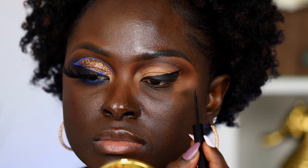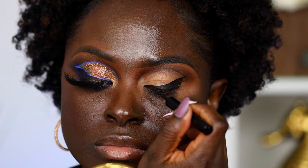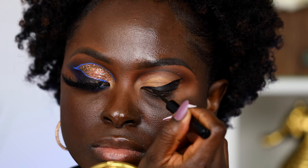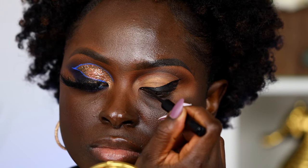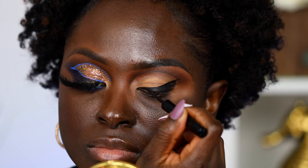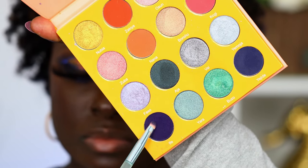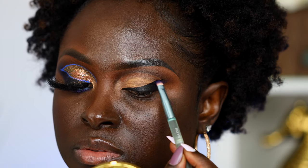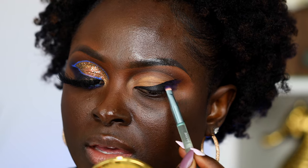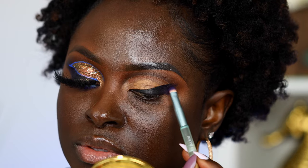Now, after I lined my eyes, I decided that I wanted a different kind of transition because I wanted the blue to match. I wanted something to complement the blue liner that I was going to put in. So I used the Juvia's Place Magic Mini Palette. I feel like not a lot of people know about the Magic Mini Palette, but I love them. I think it is my favorite palette because it has very beautiful, very deep, very intense shades in there. But it also has this beautiful golden shade, and that shade just captures me, okay?